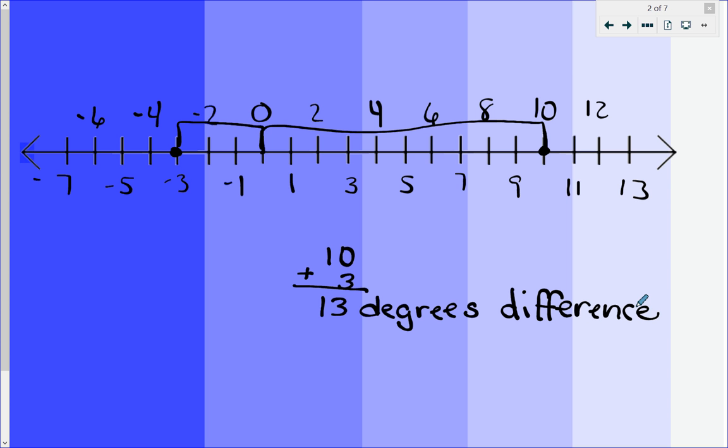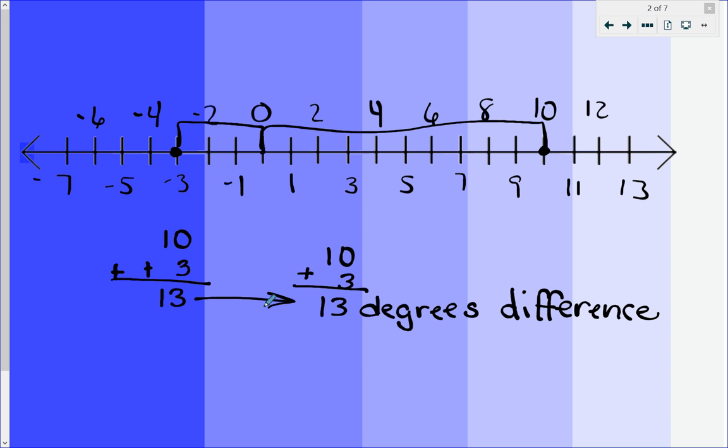Okay? When you're talking about negative numbers, if you're subtracting, and this is just for your future reference, it's nothing about today, but it's good to know. So if I have 10, and when I'm finding a range, it's the highest minus the lowest. Range is highest minus the lowest, which is negative 3. Just like when we work with fractions, we're going to add the opposite. Add the opposite. So 10 plus 3 is 13.